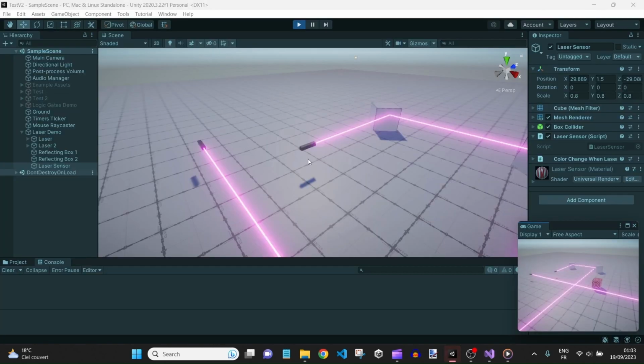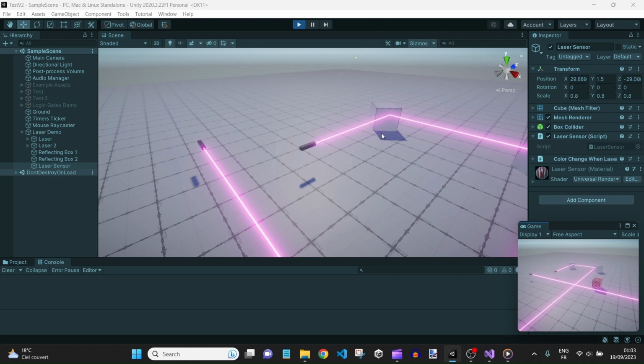And last but not least, let's see how we can achieve this visual effect for the laser with this nice purple glow. And also, let's see how we can make the settings quite easy to manage. So first, make sure you have post-processing enabled.